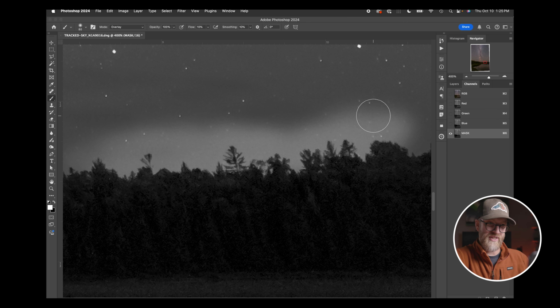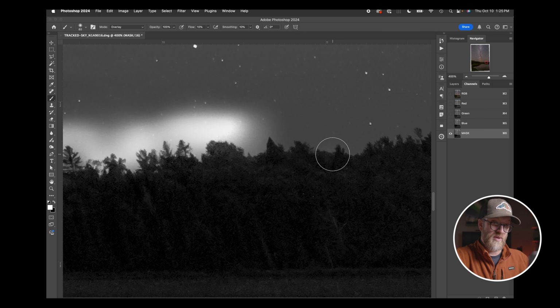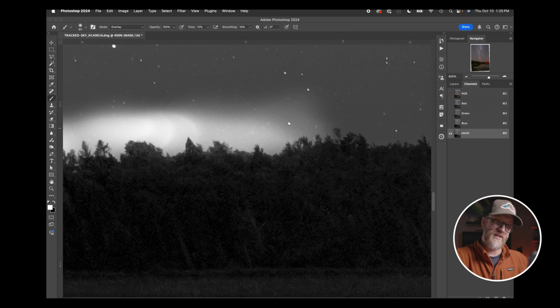And as I said before, this is a delicate balance of kind of flipping back and forth between affecting highlights and shadows to get a nice, clean mask going with this. So I'm going to go through this image, finalize this brushing here to generate my mask, and then pick up again and show you the next steps.